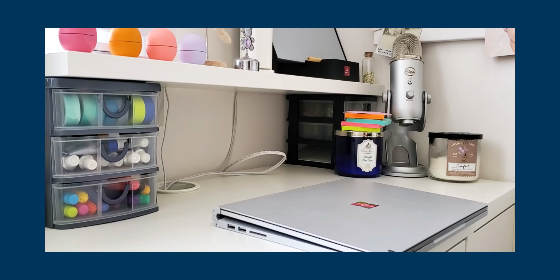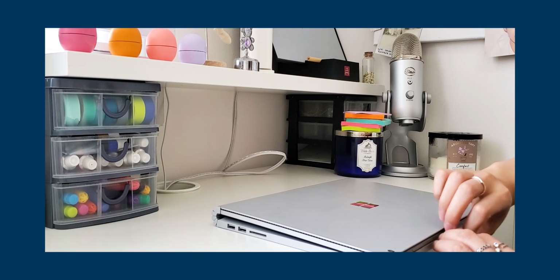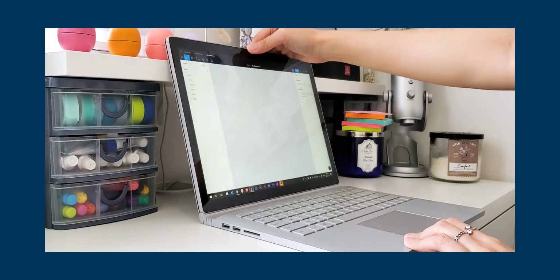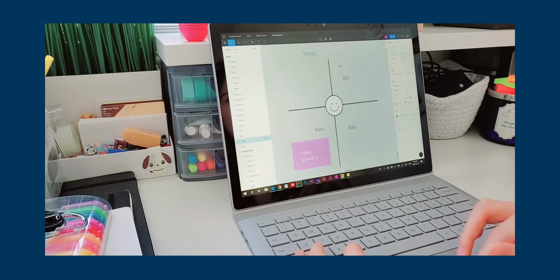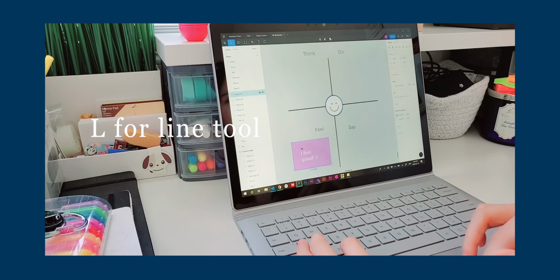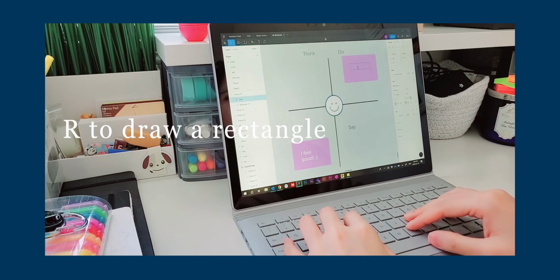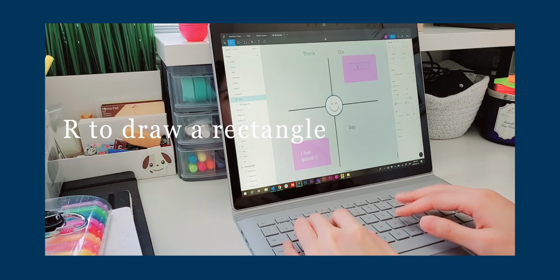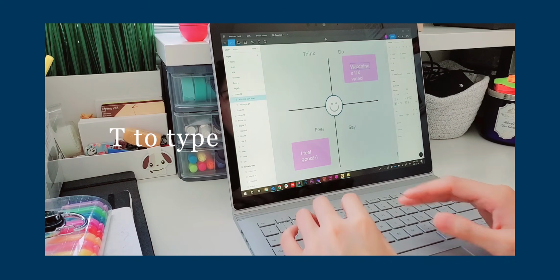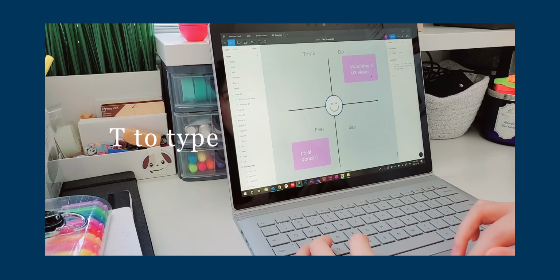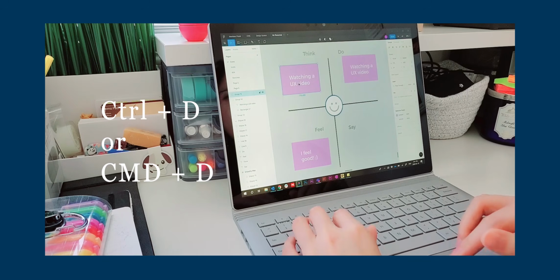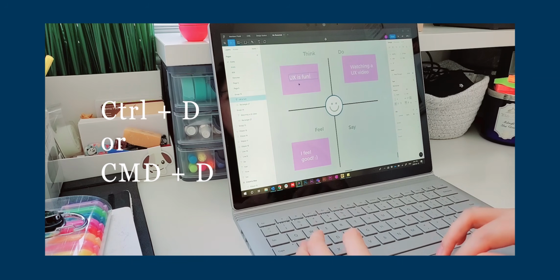So now that we've talked a bit about how we can run this in person, let's talk about how we can do this remotely. My favorite method is using Figma because I usually create my presentations in there anyways. In Figma, use the line tool to create a grid and label the quadrants with the appropriate sections. Use the R key and drag your mouse to create a rectangle. This will act as your card. Inside, hit the T key to type and then group those elements together. As your group gives input, hit Ctrl or Command D to duplicate the group and select on the text element so you can change the text.